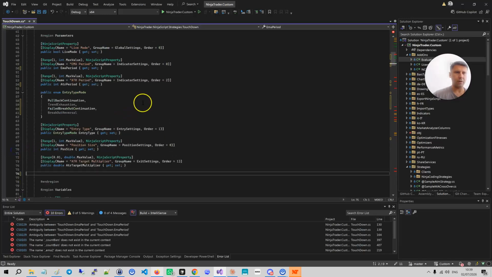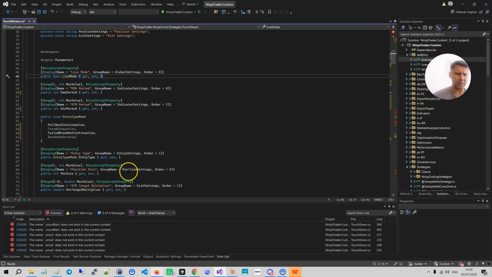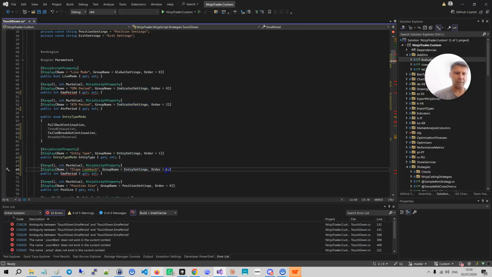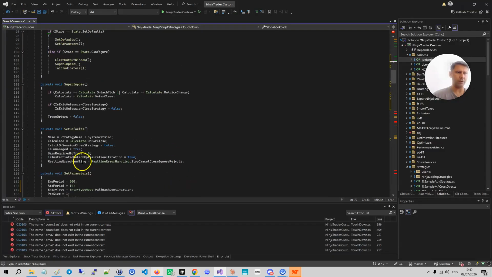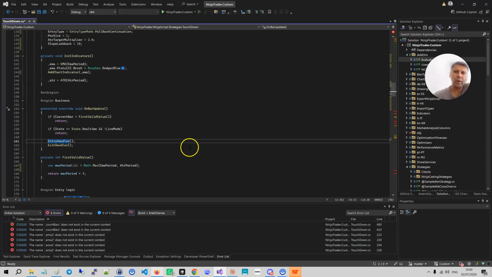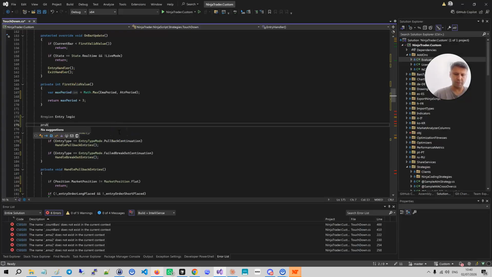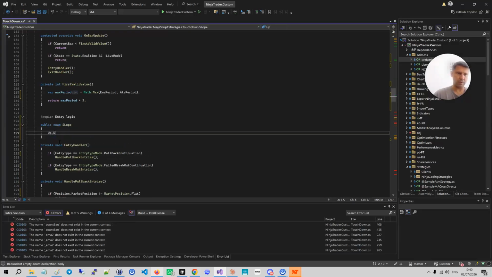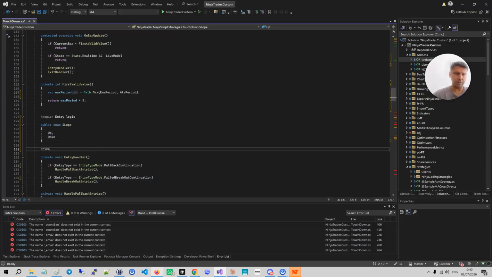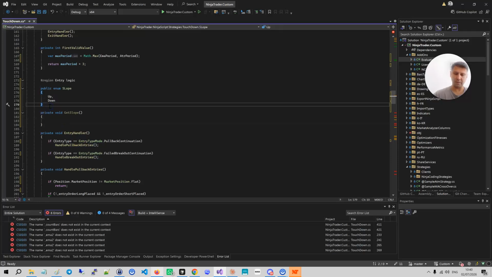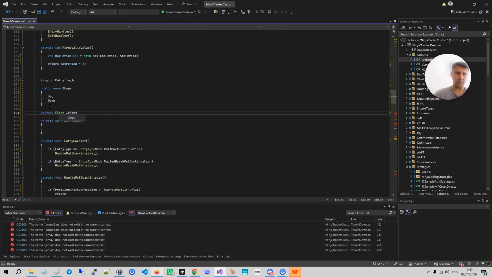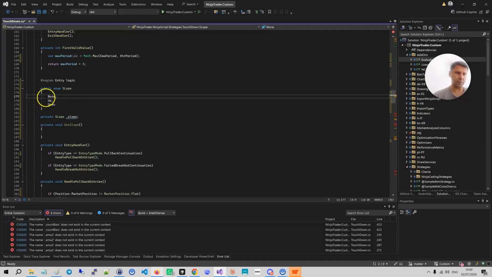This is going to be in our, let's put it in the global settings or whatever, indicator settings, entry settings. I'm not going to ask AI to do this. Slope lookback. So 1, 2, and well, we're going to put this to 10 bars. So we got a figure, probably somewhere here, make a public slope up and down, okay? And I want a private void get slope, and let's make something like a private slope, okay? Not set. We start with none.